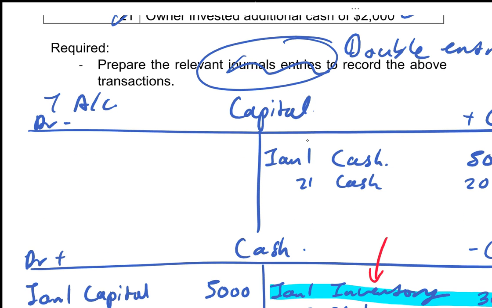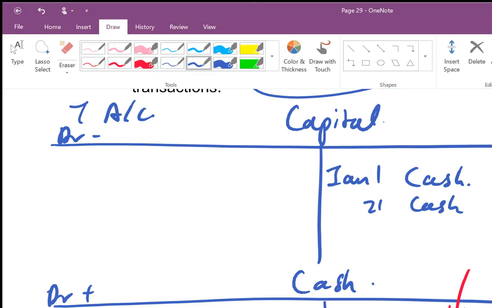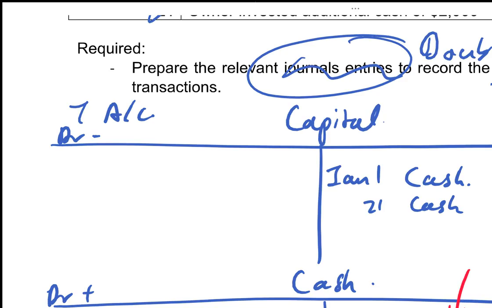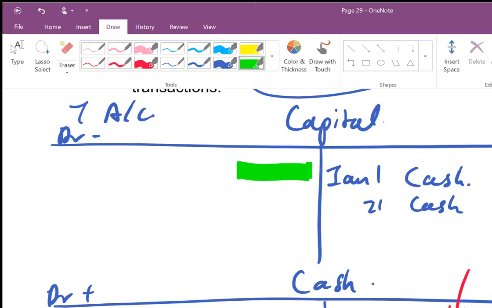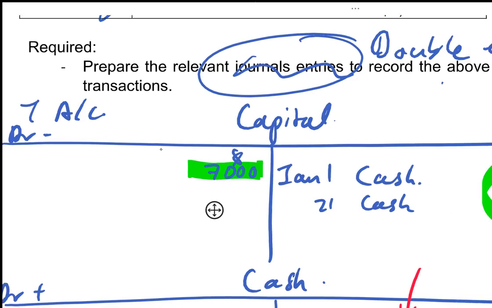Right. Okay, let's start with capital account. Now, how we close the account is that we do this thing called balancing. What do you mean by balance? Now, if you observe in this case, on the right, how much you have? 7,000. So the right side is greater than the left side by 7,000. To balance the account, you need another amount here so that both sides are equal. And the amount that you need here is 7,000. So this is what I mean by balancing the account. Right? So that both sides are going to add up to be 7,000. The same on both sides. Okay, so you get the idea, quite simple.